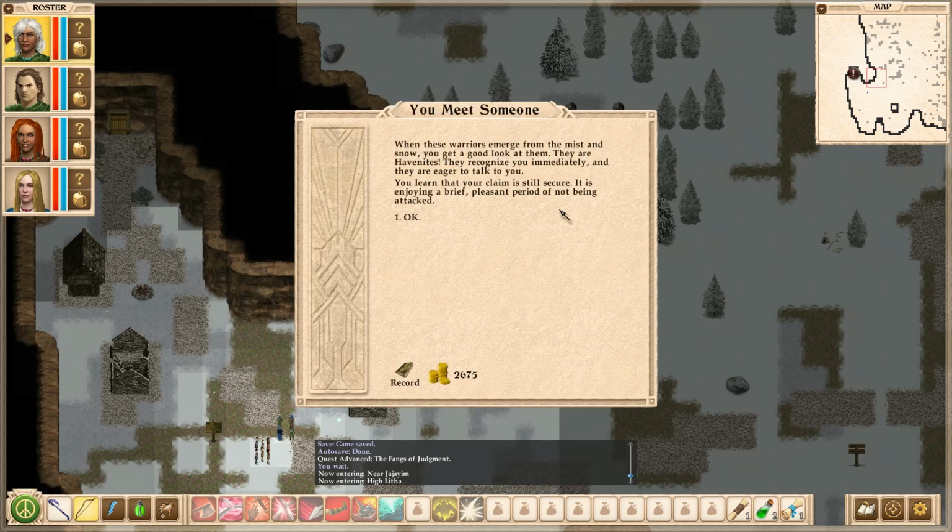When these warriors emerge from the mist and snow, they get a good look at them. They are Havanites. They recognize you immediately, and they are eager to talk to you. Learn that your claim is still secure.